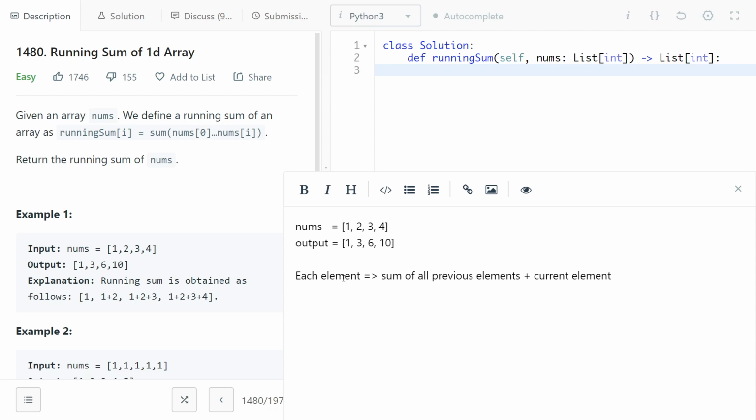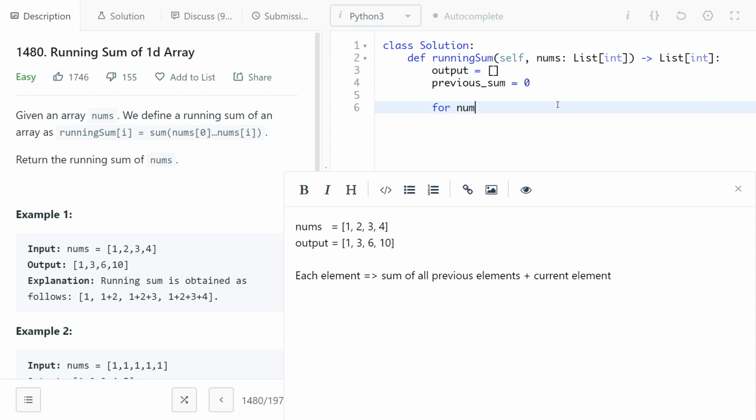So what we would pretty much be doing is that each element that would get appended to the output array would be the sum of all the previous elements plus the current element. So here we will have our output array, and we will initialize and declare that and set that equal to a list. And then we will have a variable called previous sum. What this previous sum would do is add up all of the elements that we come across and then store that.